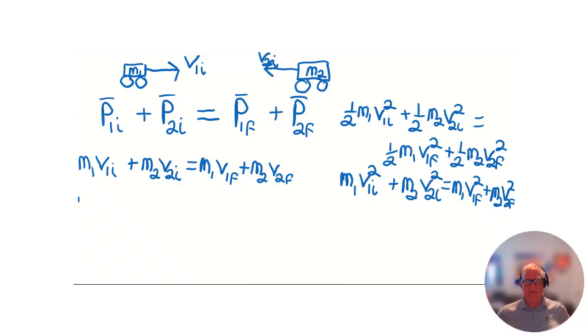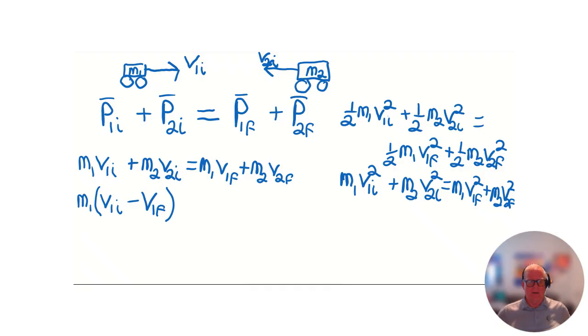And this is going to allow us to greatly simplify our equation here. So I'm going to say M1 times the quantity. Well, we have V1 initial on the left-hand side of the equation, and on the right-hand side, we have M1 times V1 final. So we can just bring that over to the left side of the equation and make it a minus M1 V1 final. And then we can factor out M1.